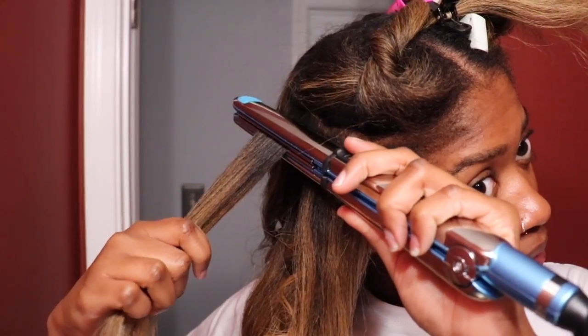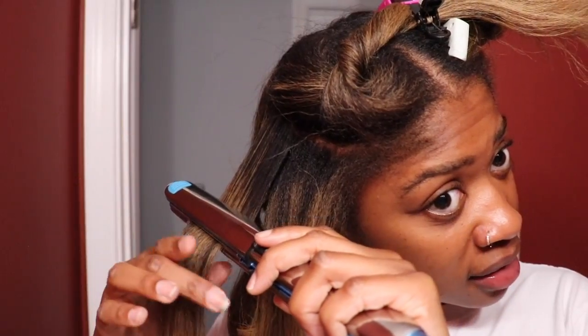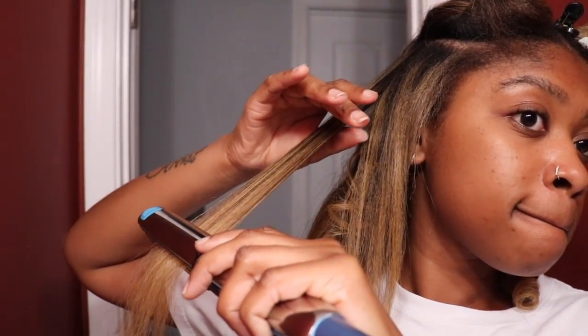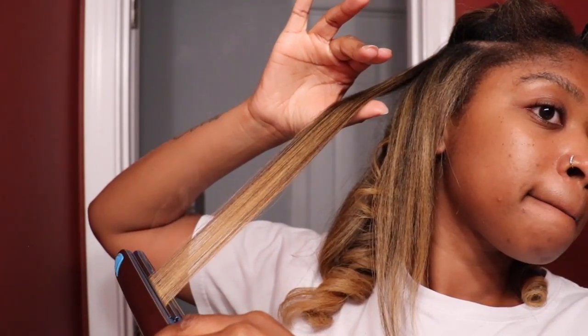But yeah, so be careful with this flat iron, but this flat iron is the truth. I feel like if y'all don't get anything else, honestly get this flat iron. It is pricey, but she's worth it, I promise you. Don't use her too often, because you will definitely get heat damage. You will definitely fry your hair straight off. I only try to keep it to one pass.